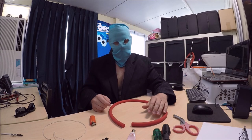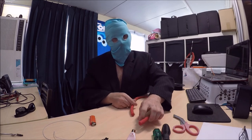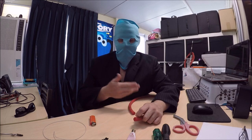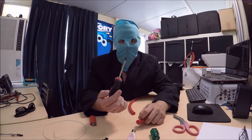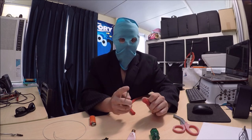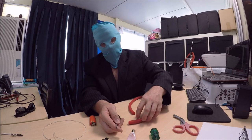Okay, sweet, let's go. So, the first thing you have to do when working with small bore rubber is to lubricate, stretch, and warm up the hole. See, it's already there. Easiest way to do this is with a long hard shaft. I use a screwdriver, you could use anything. You just want it to have about the same diameter as the knots that you're sticking in there.